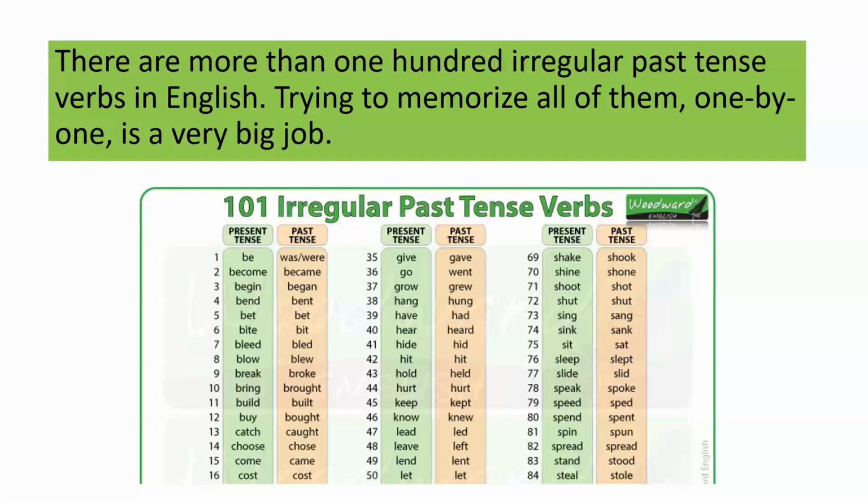Have you seen lists like this on the internet? You can find many different ones at many different websites. There's also a list of irregular verbs in the back of your textbook. And I have to be honest, when I look at a list like this with so many things on it, it feels a little overwhelming. It feels a little depressing.